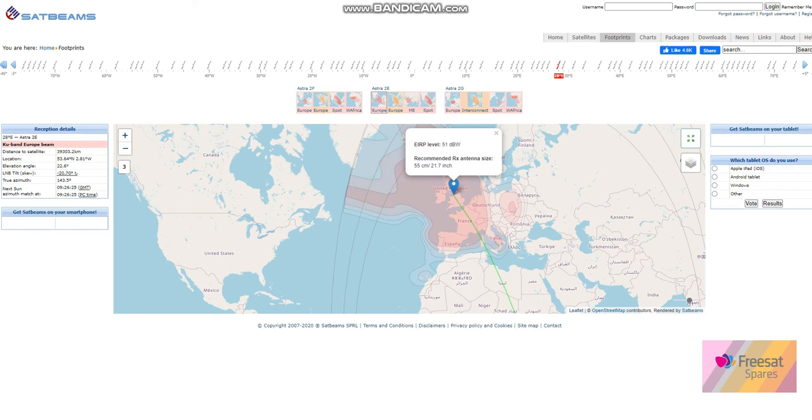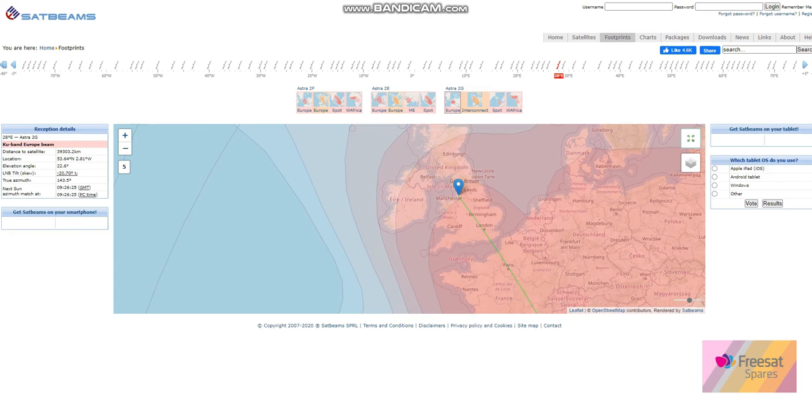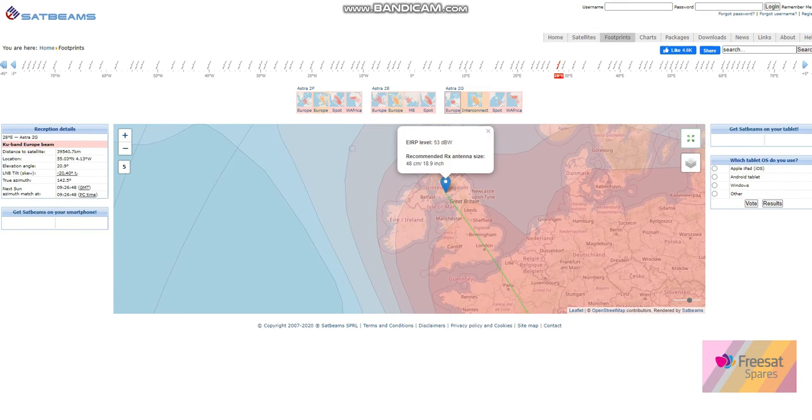But actually, there's a cut through in the UK. If you look, actually, we get slightly stronger signals in the south than we do the north, only very slightly. So that's great. If we are setting up a temporary satellite dish, we know what signals we might be able to receive by using this map.